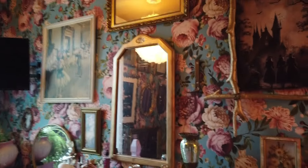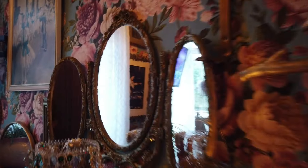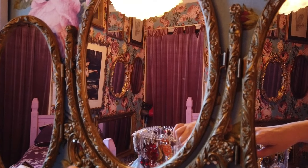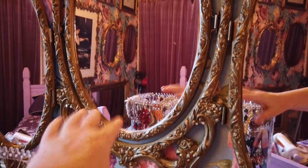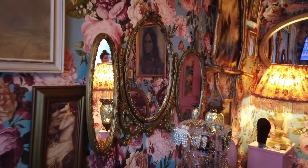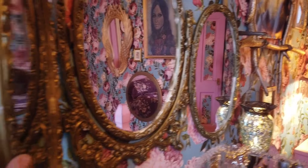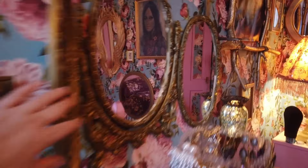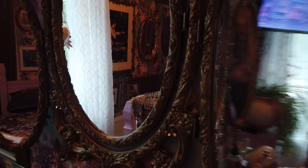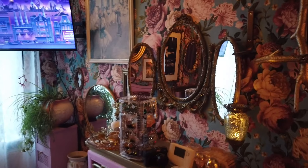Right everybody, look at this - I've managed to get it on the wall. I've got my jewelry in front of it now. Straight away I noticed I missed a bit of gold when I pulled the tape off, but tomorrow when I do some more painting I'm going to touch that up. What do you think? The mirrors move out as they would if they were on a dressing set. I'm happy with that everybody.